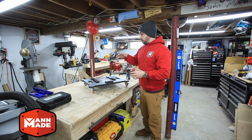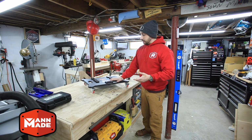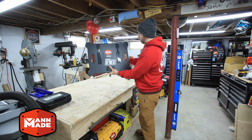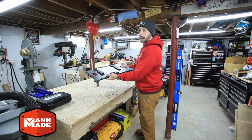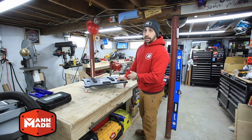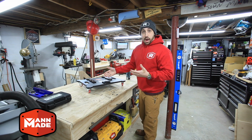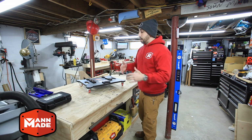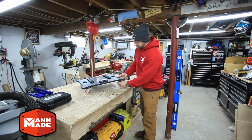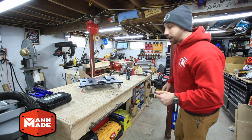I played around with it the first day with just bare wood and a couple of cheaper casters, and then ended up adding in some hand holes here. Just cut these out and again rounded over the front and the back, painted it black, and ran with some nicer rubber red casters, just because I like to keep my colors matched. The idea though is that I can now take any Packout box that I want, other than that large one, stack it right up on here, and not have to worry about it. It can roll around. Each one of these will lock independently, and the boxes will lock onto this dolly.